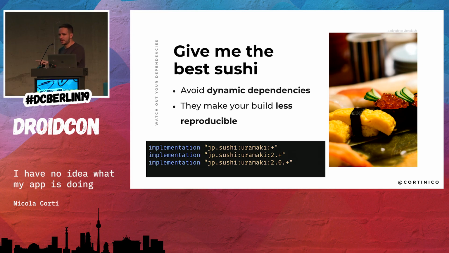And I want to mention one thing about this, because I saw developers that are using it. Here you would think, okay, I stick to 2.0, but that's the patch version, I don't really care about that. Do you really believe that all the Android developers and all the Java developers out there really follow semantic versioning? There are a lot of libraries that in 2.0.1 introduce breaking changes. So pay attention to these. And also if you do stuff like this one that you can do in Gradle, that's also a dynamic dependency. So think about when you do that, because you never know what you're going to end up having.